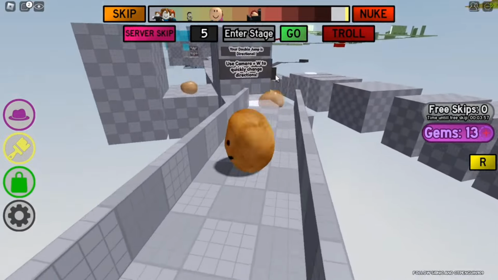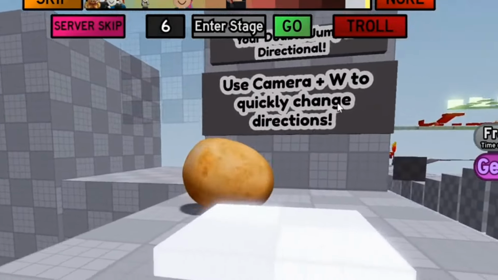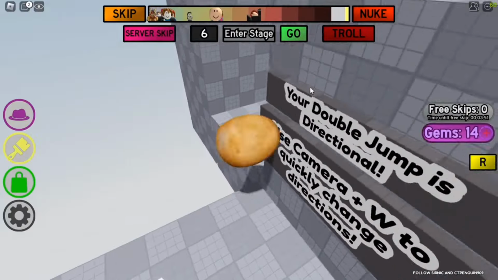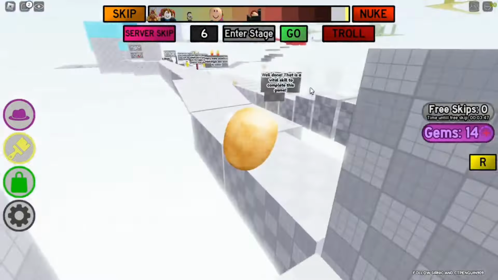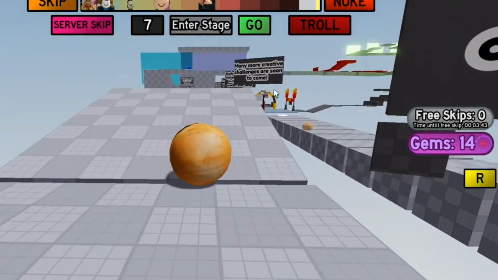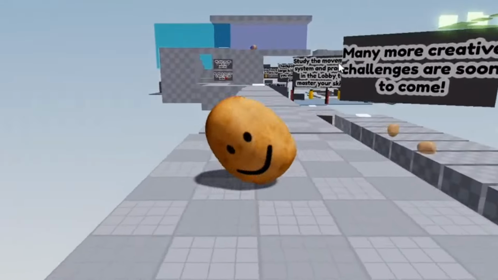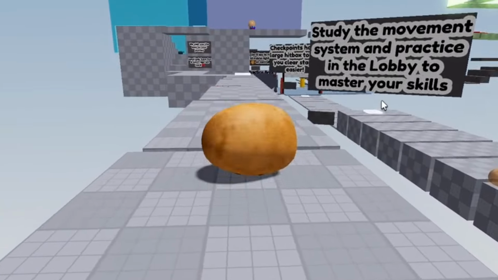Very easy, yes. Your double jump is directional. Use the camera plus W to quickly change directions. Okay. I got you. Well done. That is a vital skill to complete this game. Many more creative challenges are gonna come. Study the movement system and practice in the lobby to master skills.